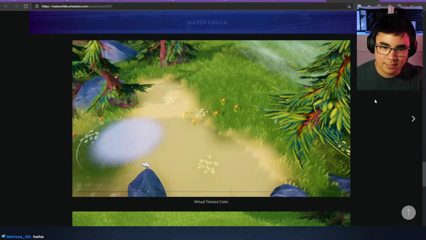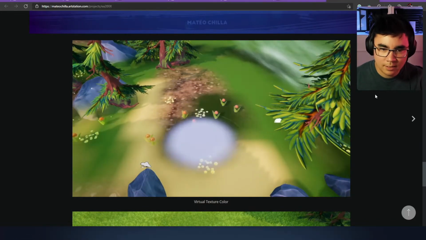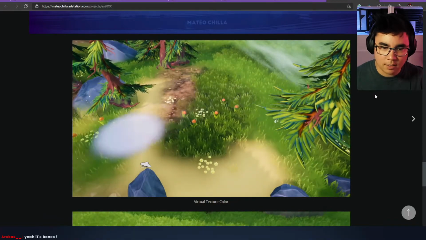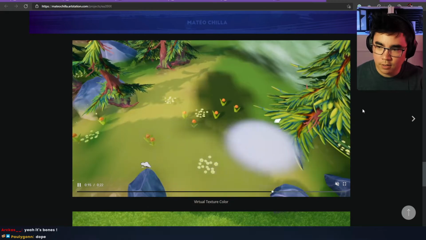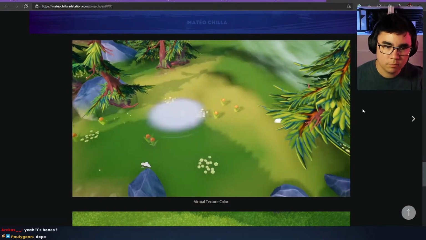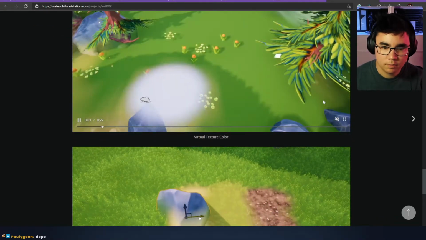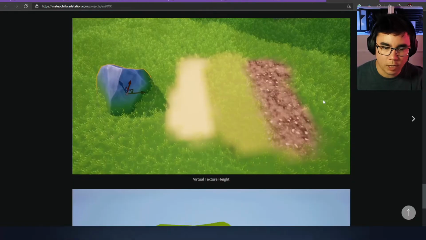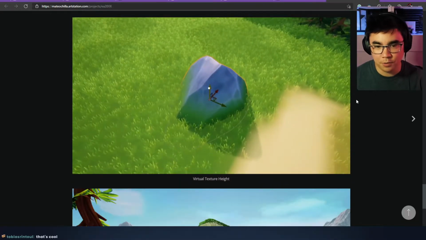Oh yeah. Oh, you got the logic in there too. Look at that. That's quite advanced. Was this pretty fun to do? That was very nice. Man, look at that control. Oh yeah, dude. Man, virtual texturing is so useful.